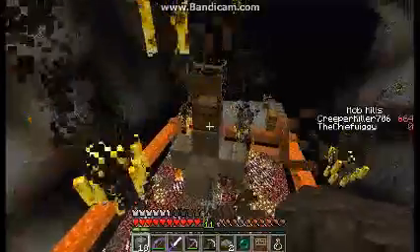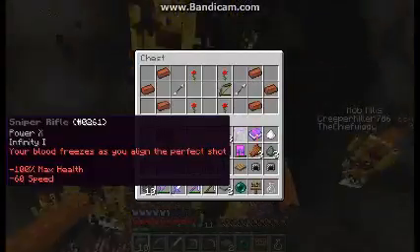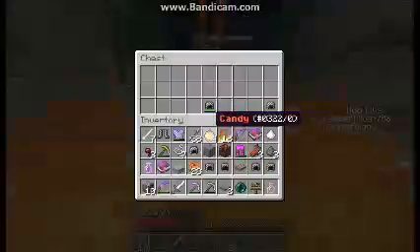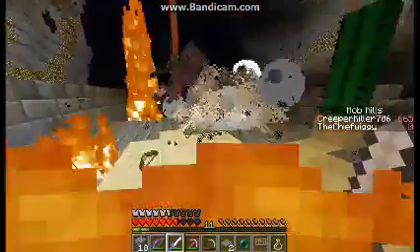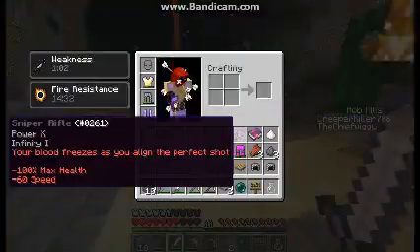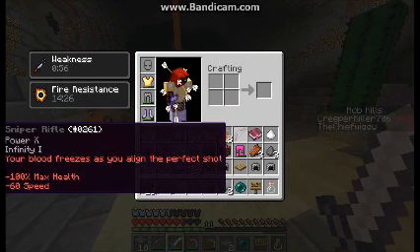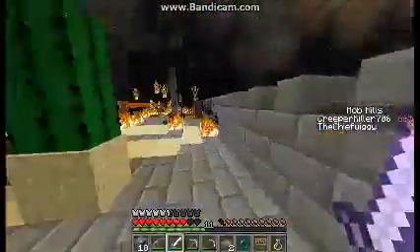I'm just gonna boop up there. We'll take the boop. We'll boop over here. I'll boop you. So this is minus 100% max health, minus 60 speed. Okay. That's an interesting weapon, to say the least.